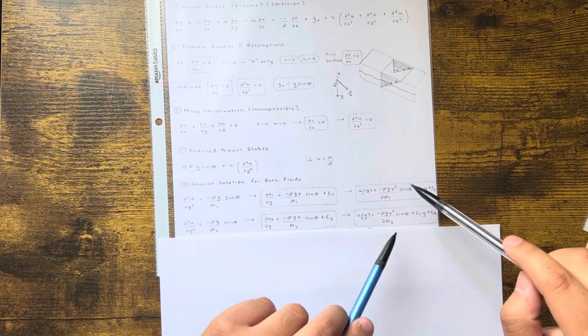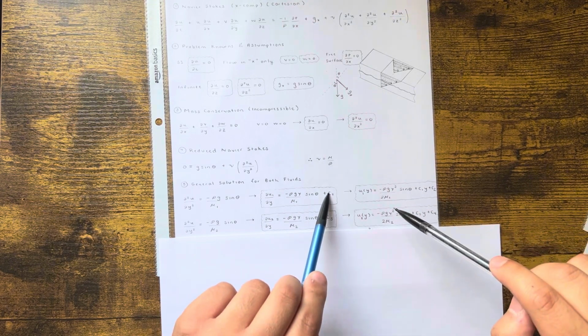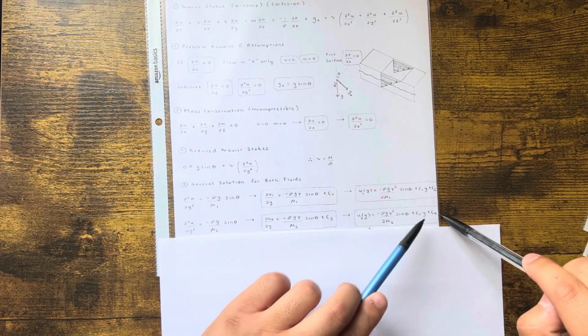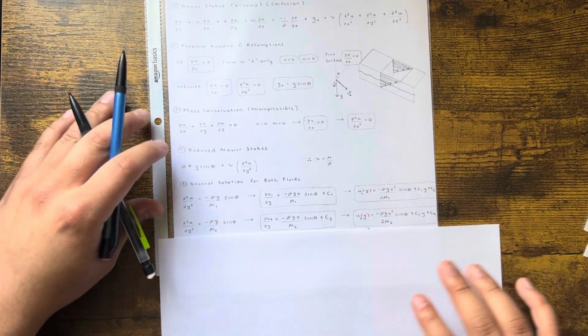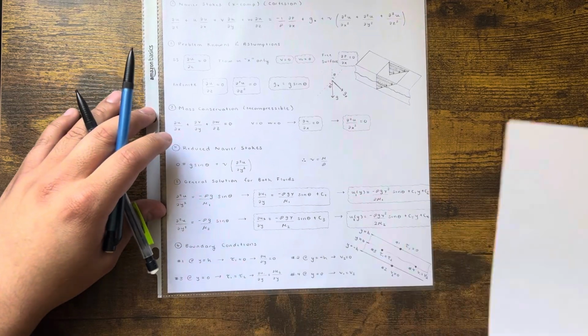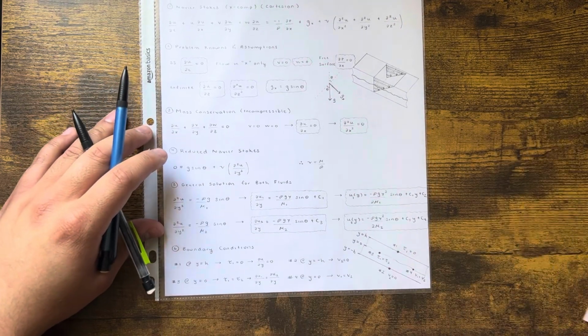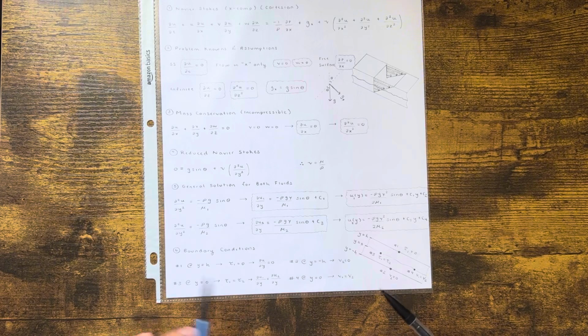And then the constants. C1 is now C3 here, and C4. So you have 4 constants, so you need 4 boundary conditions. So let's go ahead and do that, and let me explain what's going on, before we get overwhelmed.